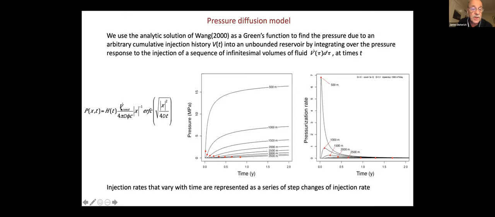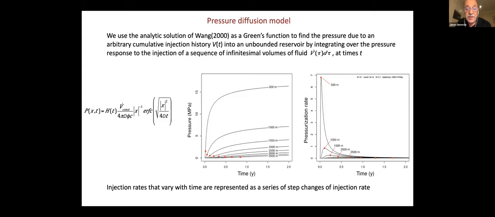So this term is just a scaling term on the amplitude of the pressure changes, and this complementary error function term gives the decay with time. You'll note that as time goes to infinity, this term goes to one. And so the pressure increases rapidly at first and then tails off asymptotically to a constant value. Since seismicity rates are proportional to stressing rates, this is a measure of the effective stressing rate. And over here is the pressurization rates. We expect in general for an unconfined reservoir that induced seismicity will eventually slow and stabilize and go to zero.